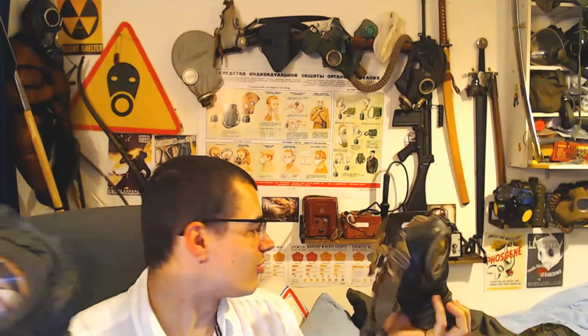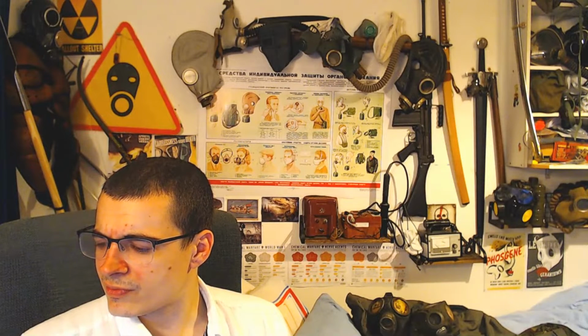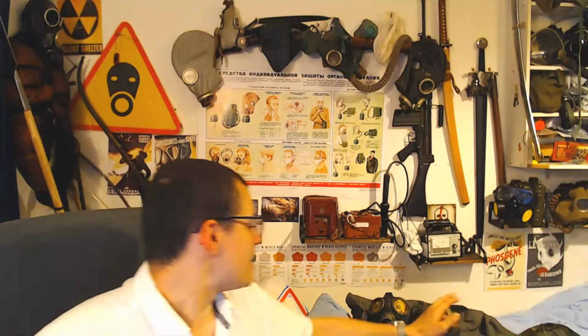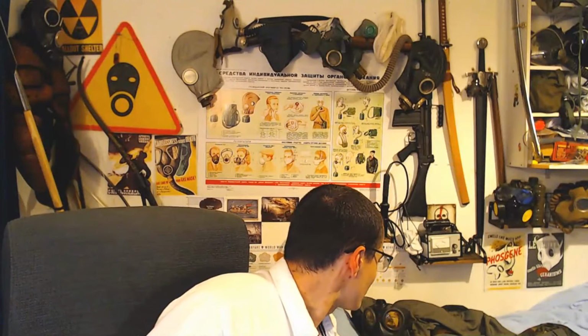Sometimes I find old gas masks smell of cigarettes, but I think that's just where they were owned by somebody who used to smoke. But I'll pop them back on there. VM37, because it actually has the proper hood. Yeah, there's no actual rubber, though, even on the inside of this. It's fabric. I mean, with the GM38, I suppose it could do. It's already a broken mask, so I'm not particularly worried it's not going to work, so that's just falling down.